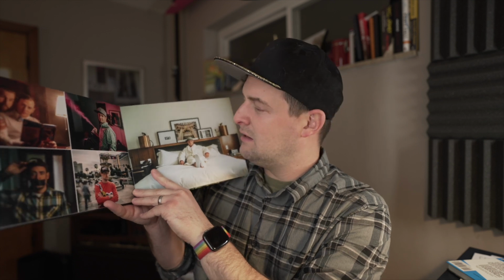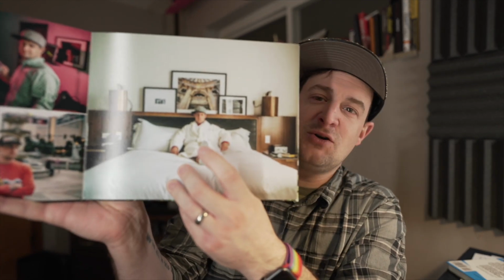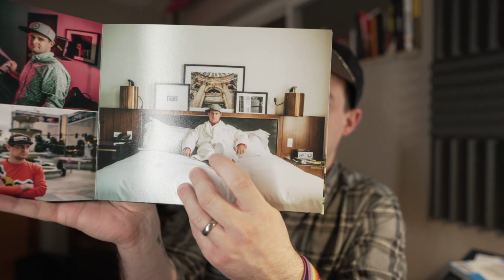But this is a page full of selfies that I've taken over the years, or photos of me anyway. And I really like this one of me. This is the last hotel that I stayed in before my son was born. This is in June of 2019. I went to Chicago, and they gave me 2 robes in my hotel room, and it was just me. So I wore both robes and set up my camera and took a photo. And that's something where, no, it's not an amazing photo. It's funny, it's fun, and it's a memory.